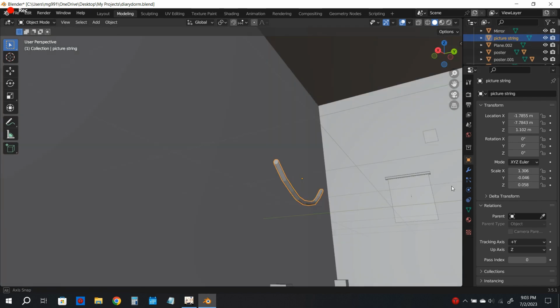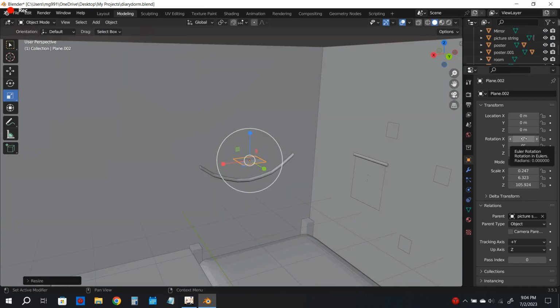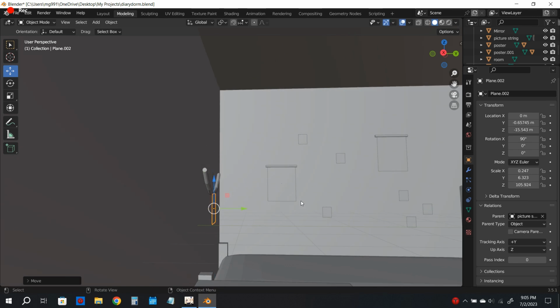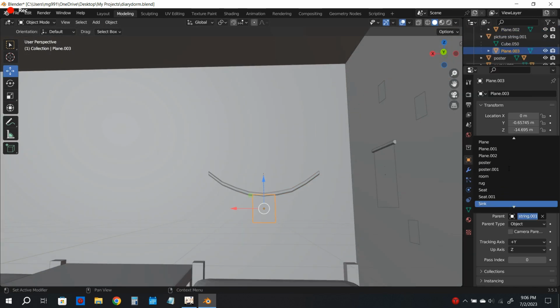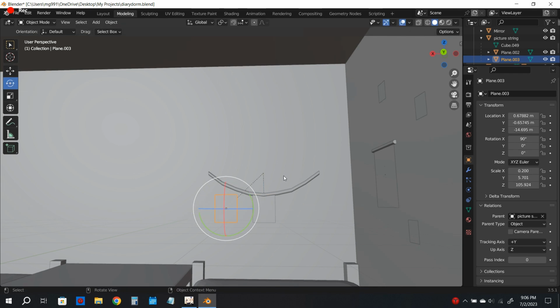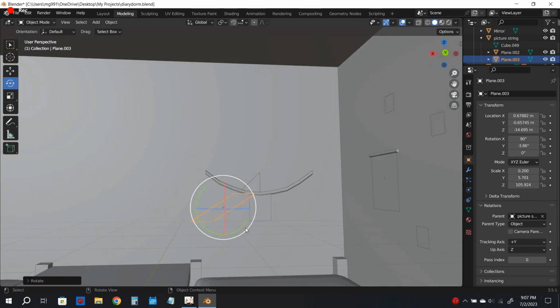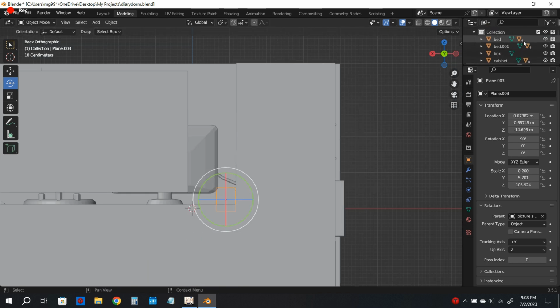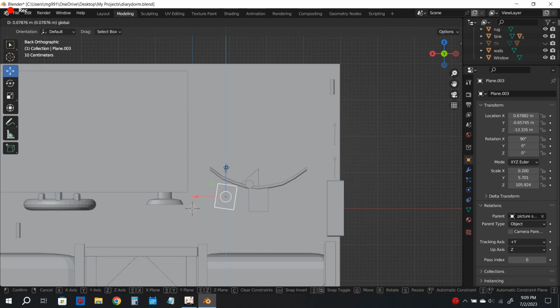And then I'm going to add in the little posters that hang off of it. So here I am adding those in, trying to get them angled right. This one doesn't need to be, but these do. And this was difficult because for some reason rotating an object is different in edit mode and object mode.